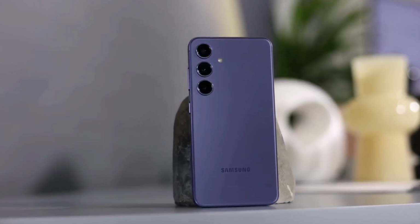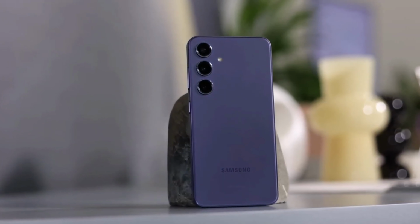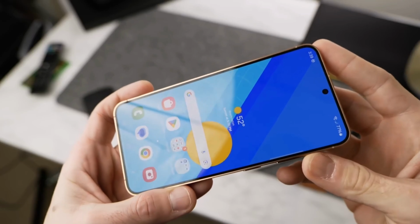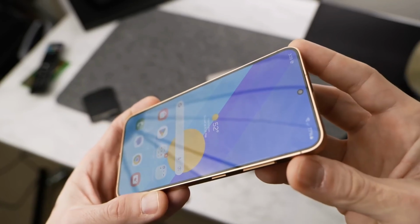The Galaxy A55 is Samsung's latest mid-range offering, promising a premium experience without the flagship price tag. Let's delve into the review to understand its key features and whether it's worth considering.